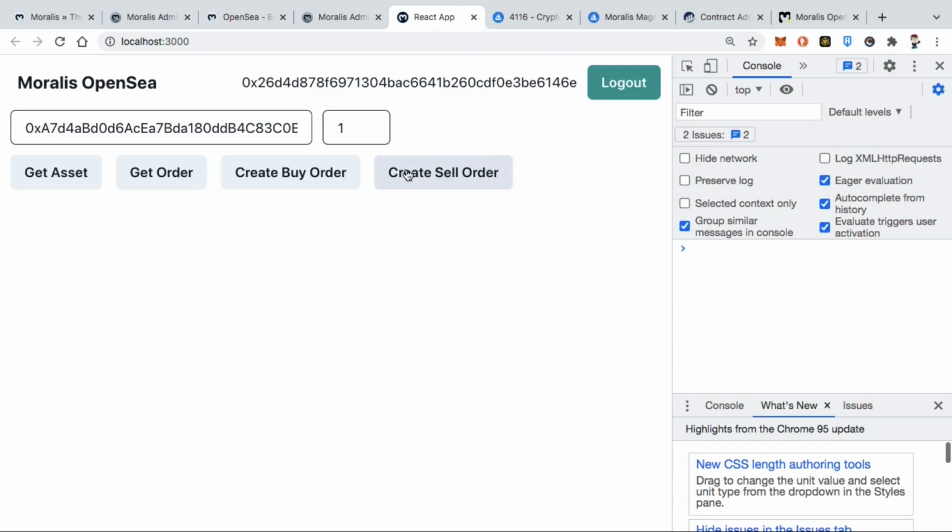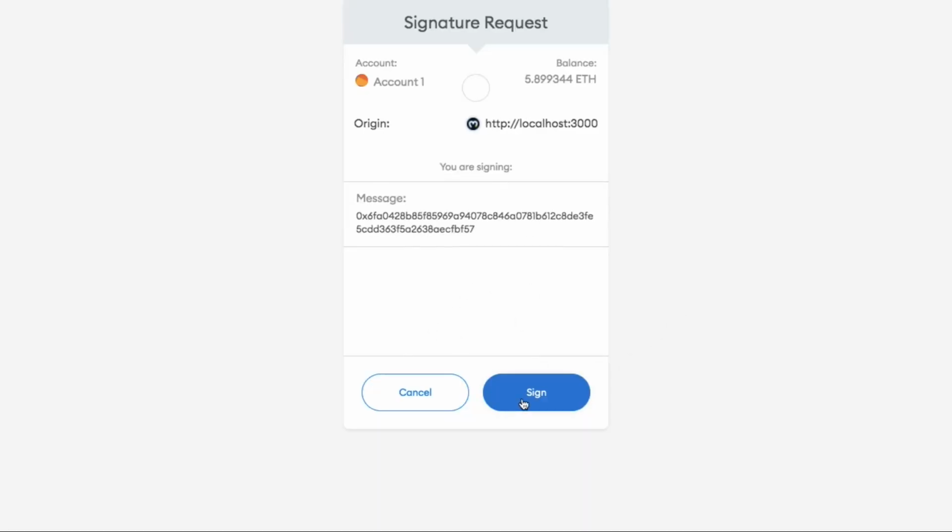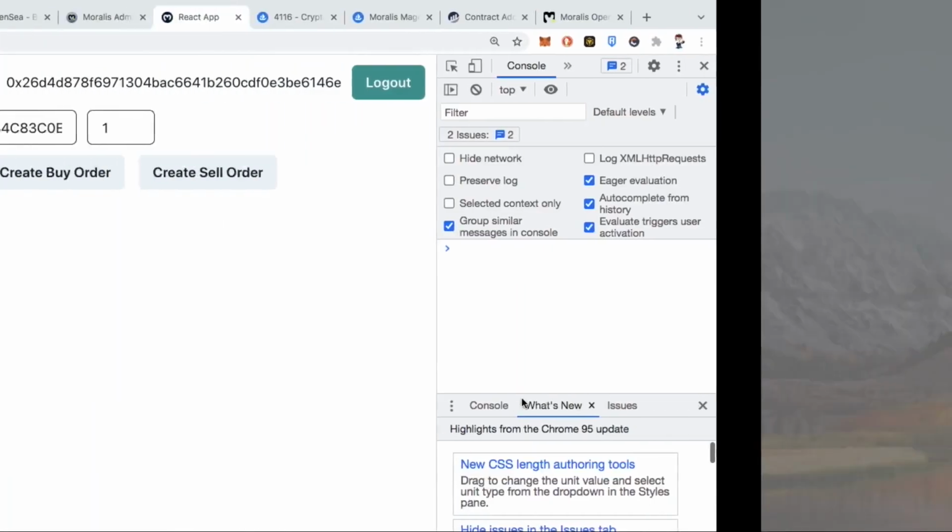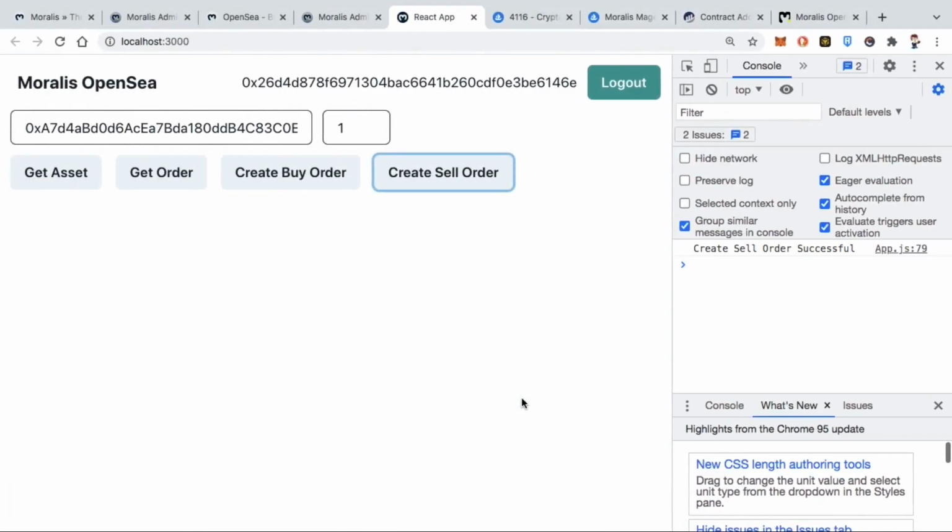So just create a sell order here. Just wait for a moment. Seems like it's working this time. There you go. So MetaMask is prompting for us to sign. And let us sign it then. Just that simple. And there you go. The create sell order is successful with just one function.